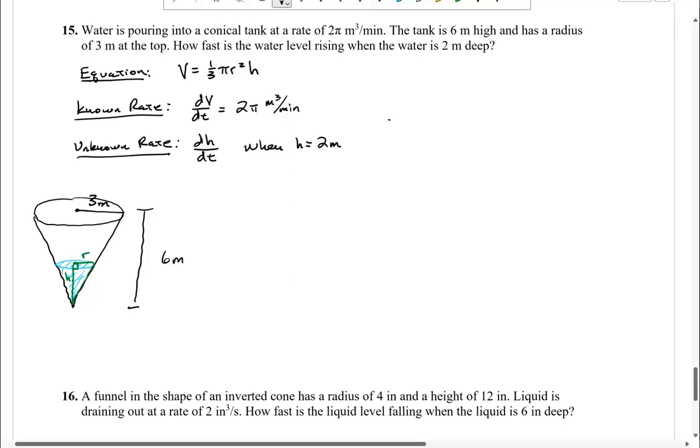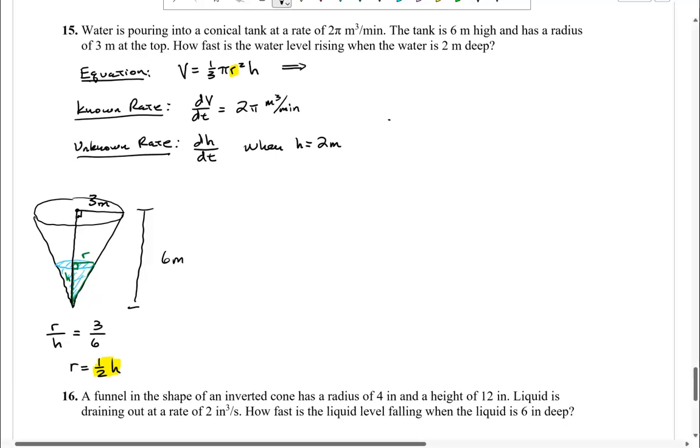We also have this fixed black triangle here, which has a height of 6 meters and a base, if you will, of 3 meters. And so what we have here are similar triangles. And whenever we have similar triangles, the corresponding sides are proportional. What that means is, if we take the ratio of r and h, that has to equal the ratio of 3 and 6. Simplifying that down, we get that r is equal to 1/2 h. And what we're going to do is take this quantity and plug it in there for r, so we have a function of one variable only.